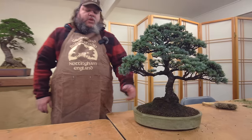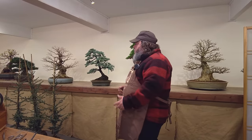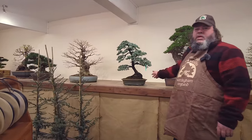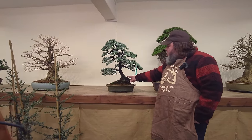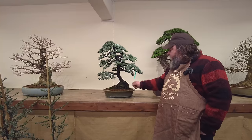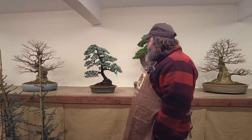A tree like this of some age has to start somewhere. We get a lot of people asking us about cedars, and blue cedars in particular, because they're not really that common to find in the UK at garden centres and nurseries. If you do find them they're normally quite tall without many low branches. Some of you will have seen, a few years ago, I worked on this one over here - again about a 40 to 45 year old tree, grafted at the base, which has caused a swelling, but it doesn't distract too much from the tree.